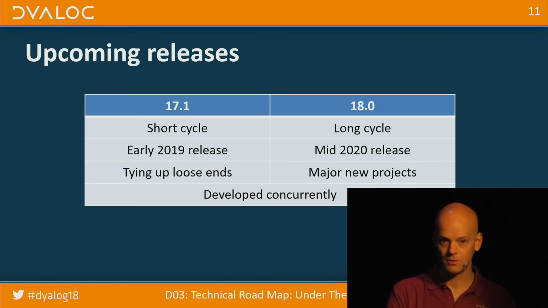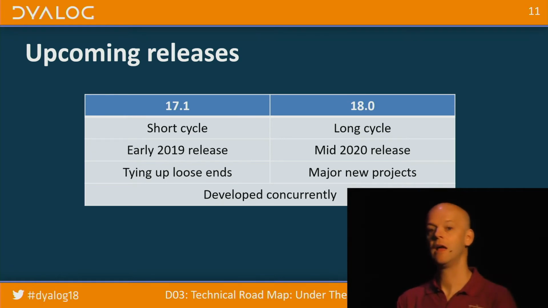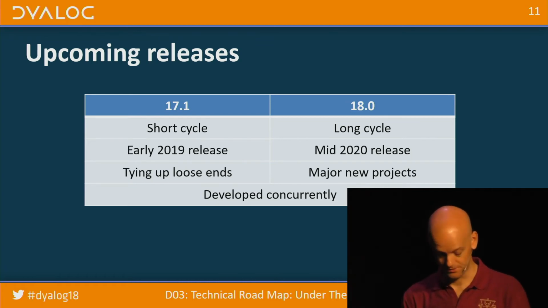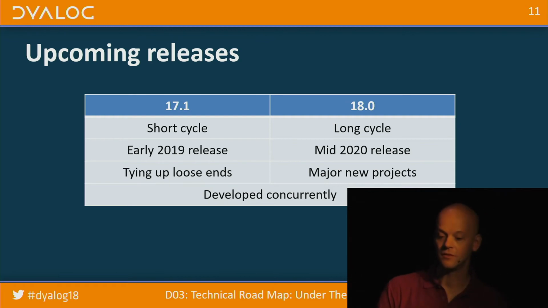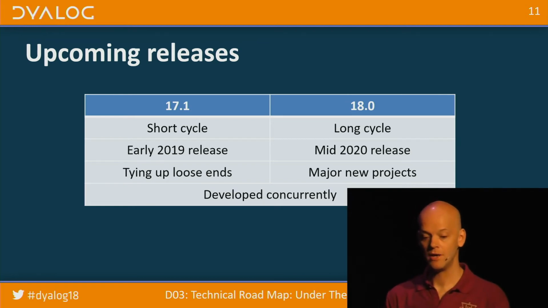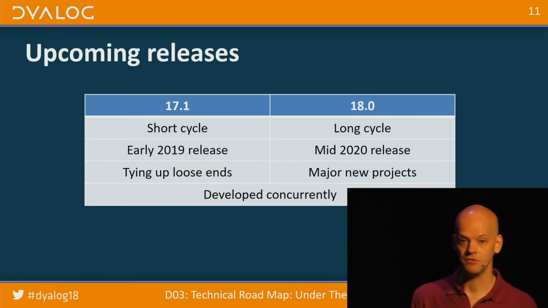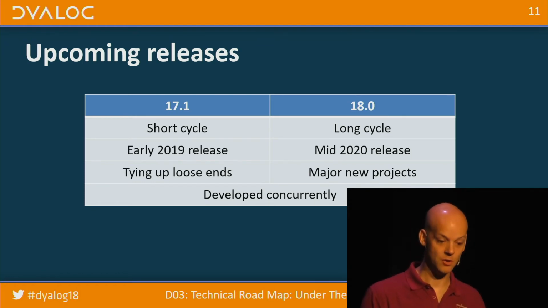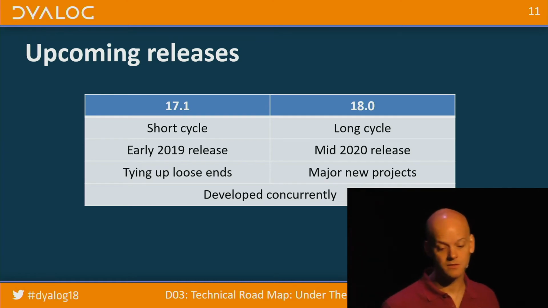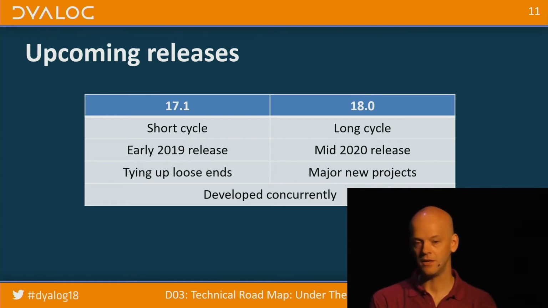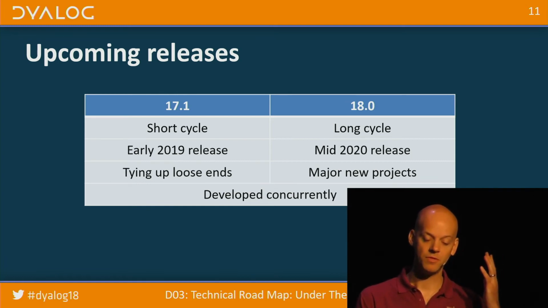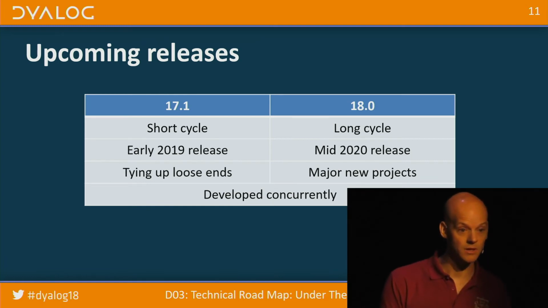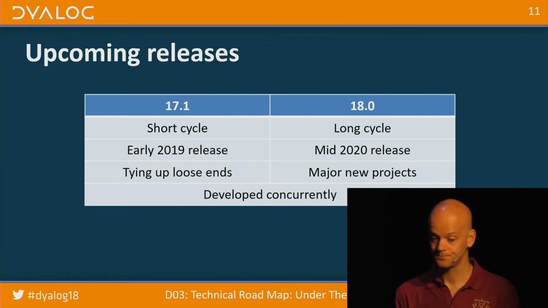As well as that, we're planning to put out a version 18.0 at the usual kind of summertime slot the following year, in 2020. And the reason for this is that for version 17.1, we have a relatively modest list of features. It's really to do with completing some things that we hoped to complete in 17.0, which didn't quite make it, and tying up some related loose ends, trying to make especially some of the Docker-related stuff that Morten's been talking about work a lot more smoothly.